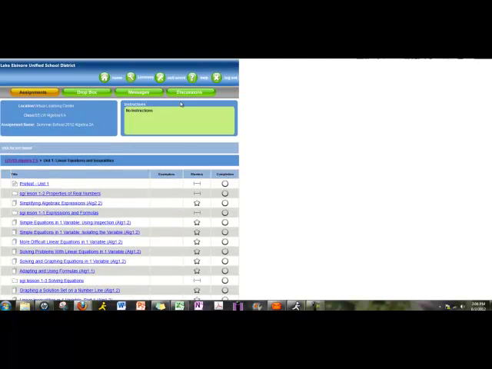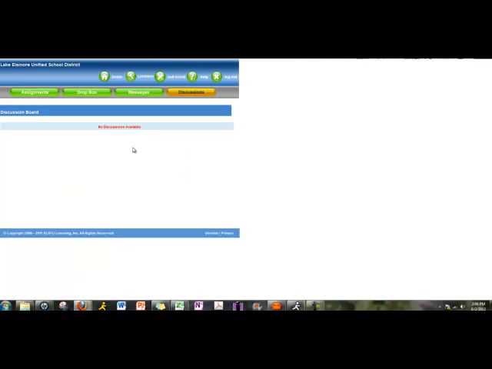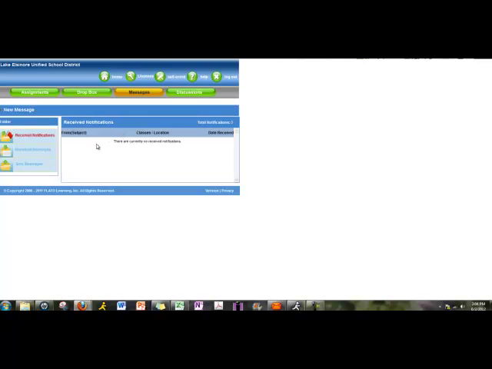We also have discussions up here. So every once in a while we'll throw in some discussions in there, and you need to make sure that if they're discussions that you answer them back. And periodically you might get messages from your teacher, so you need to make sure that you check your messages and send any messages as well.